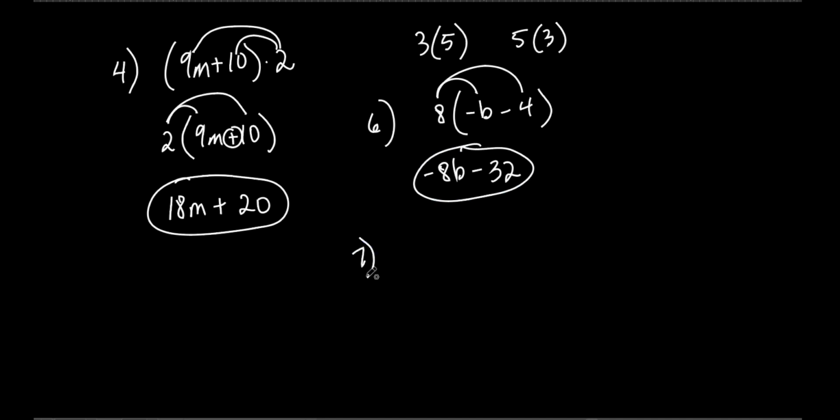Let's look at number 7. 7 looks a little weirder, but it's really no different. Actually, let's not do that. Let's do 5 instead. 5 is harder. Well, I don't know if it's harder. It just looks a little different. Now, what's really important is the fact that they put that little dot right there. If you didn't see that dot, it might look like it's this minus 8, but it's not. There's a dot there. So that means it's what? It's times. Or if you wanted to, you could just put a parenthesis. That means the same exact thing. It means the negative 8 is being multiplied.